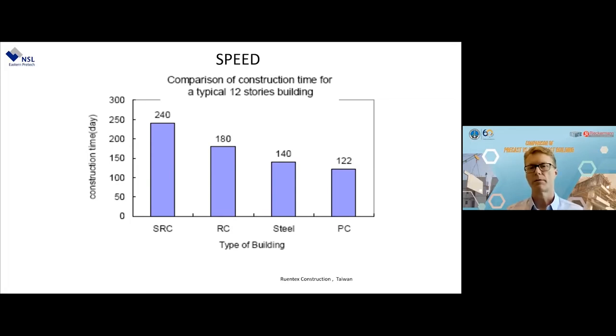For Malaysia, we have a particular peculiarity here, which is that we have protectionist policies for steel. And so we do not need to compete with steel here very much at all because they get slapped with very high import duties. So we typically here will be competing mainly with conventional cast in situ systems.